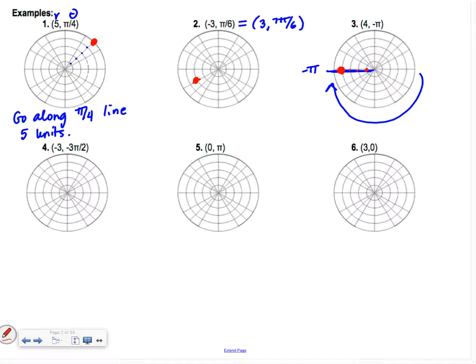All right, if you have negative 3 pi over 2. Ooh, it's getting tricky. Negative 3 pi over 2. That means we start here and we go all the way around to negative 3 pi over 2. So that's this line right here. Just drawing these lines to help you. We don't typically draw those lines in, right? And then we're going to go back from that line 3 units. So now, do we go up or do we go down? Down. We go down. Do you guys all see that? So we're going to go down 3. 1, 2, 3.